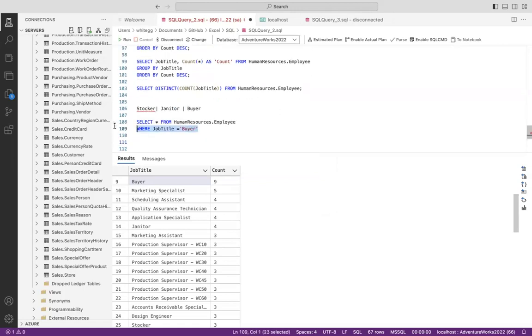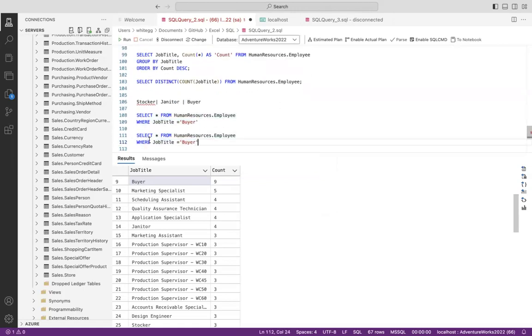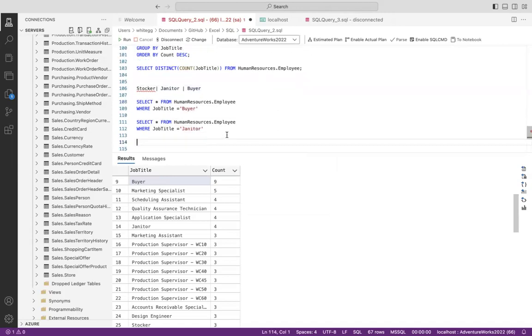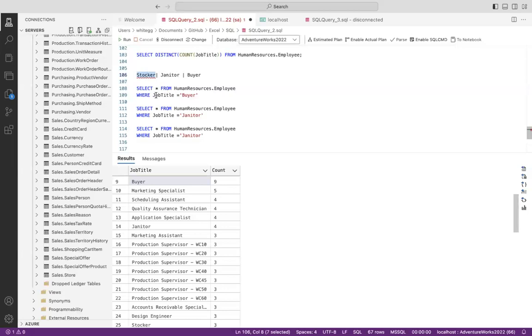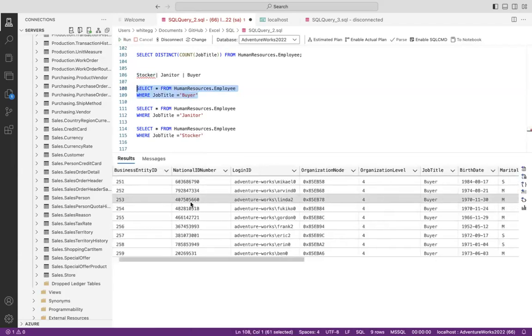I'm going to copy this separately, paste it right here, and put janitor. Then copy this again, paste it right here, and put stocker. So this is what this would literally mean when I want to select all the values.